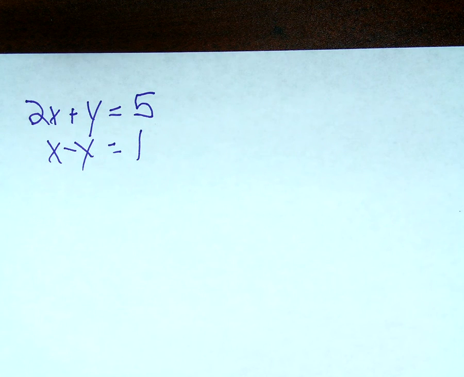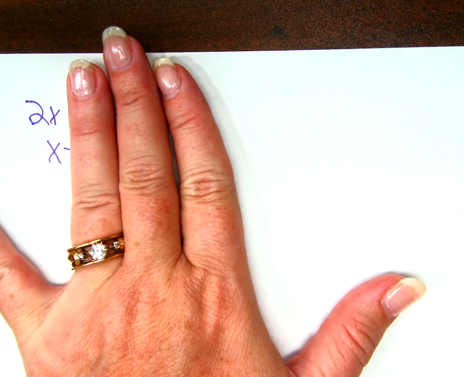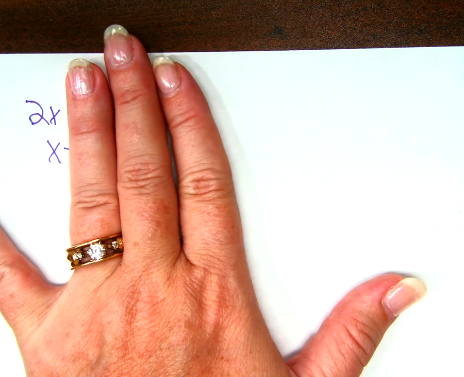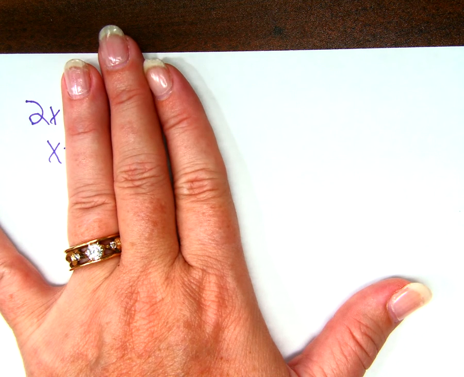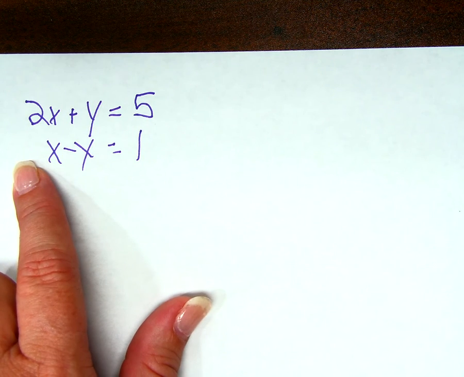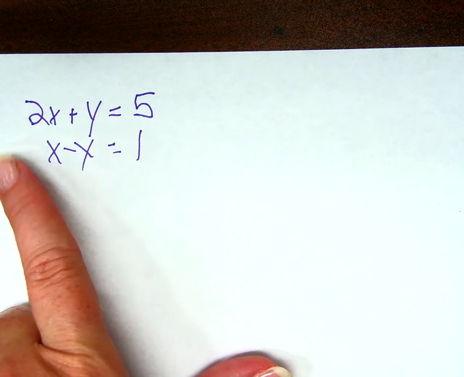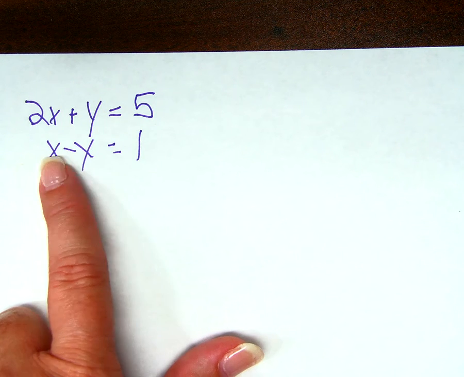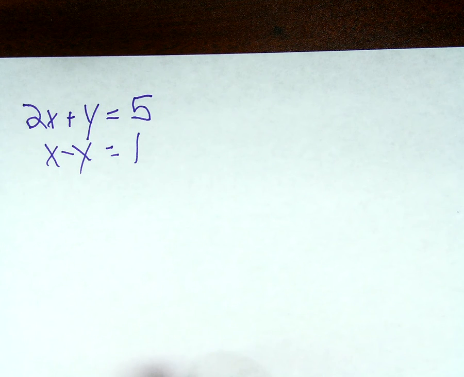What if, though, it wasn't this easy? Let's practice by saying, let's look at the x's. I want to eliminate the x's. If I add them together right now, will they go away? What do I need for the x's to be? I need same number, opposite sign. So if this is a 2, I need this one to be a -2. The only thing I can do to this equation that's not going to change the value of this equation is multiply the whole equation by the same number. So if I was trying to eliminate the x's in this particular problem, what would I have to multiply the entire second equation by? -2.